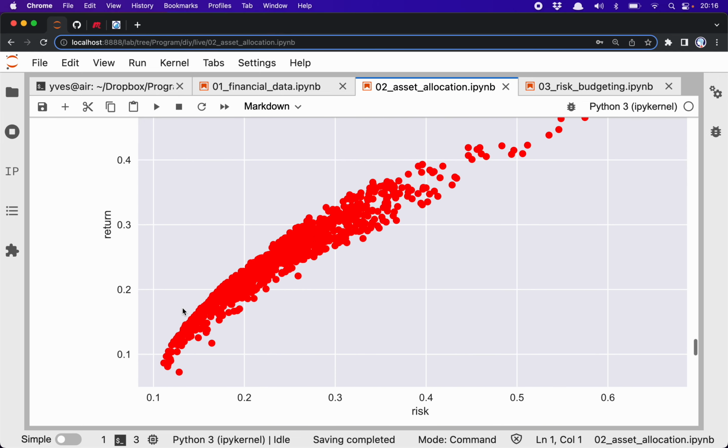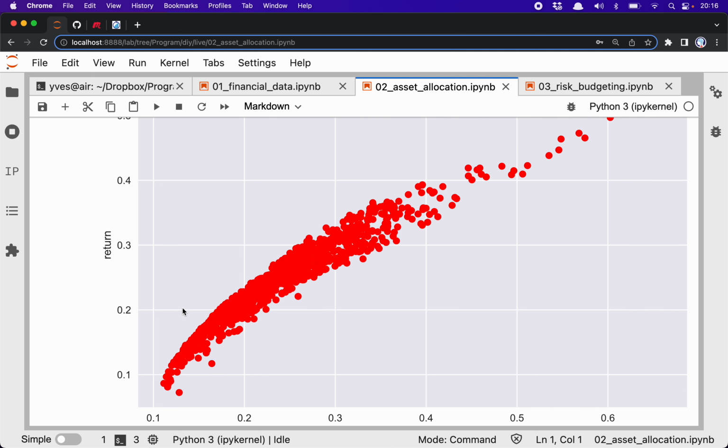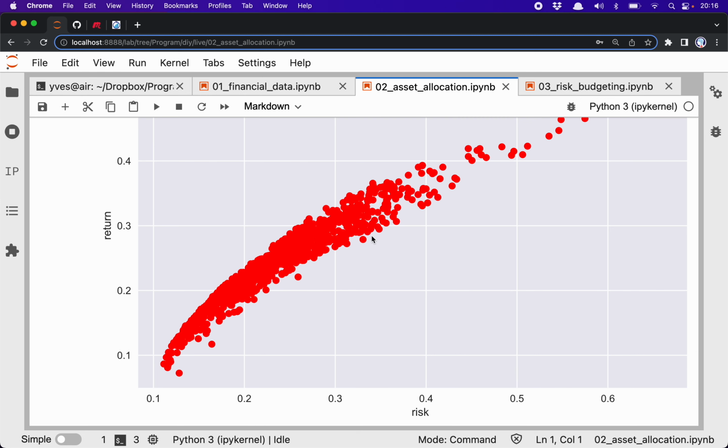And based on the Monte Carlo simulation, we now get what is called risk-return combinations, possible risk-return combinations. So every dot that we see here is a random composition of the portfolio. So we have portfolios which have pretty low risk, but they also have pretty low return, right? And here you see the relationship already. When I want to have more return, I need to incur more risk, right?